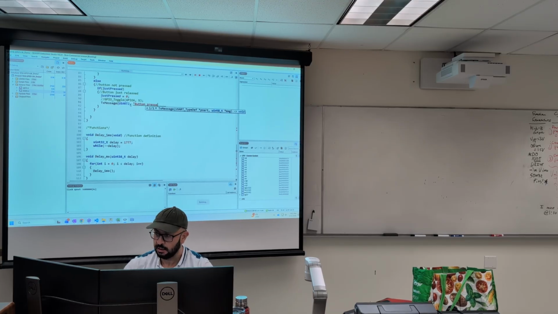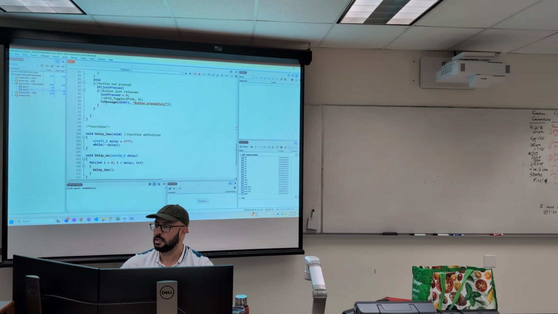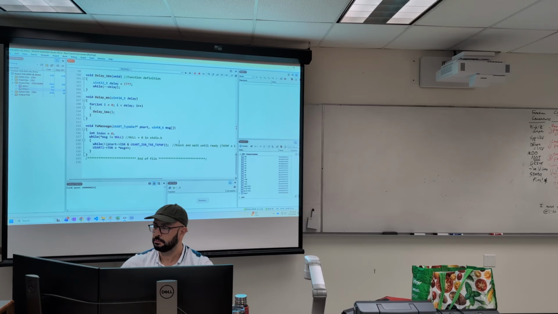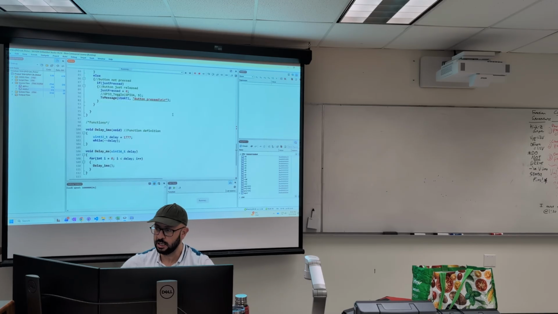Button press, \n. I think \n is good enough for that. Is that correct? I think so. Yeah, it's just that it's not recognizing it as an array, but that should work.